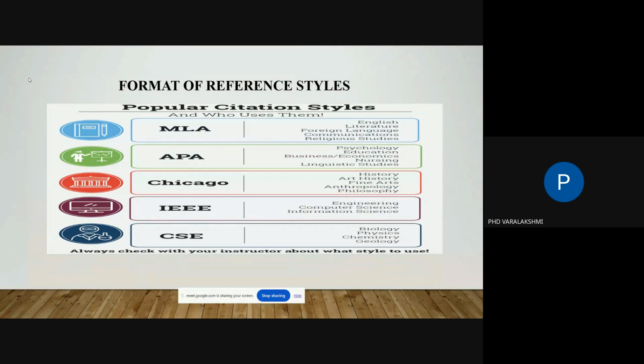For computer science and IT-related conferences, we have the IEEE format. For biological sciences, physical and chemical sciences, or geology, we go with CSE. These are the popular citation styles, but beyond this we have so many more.